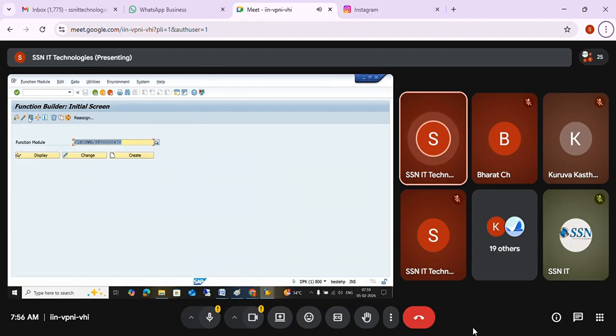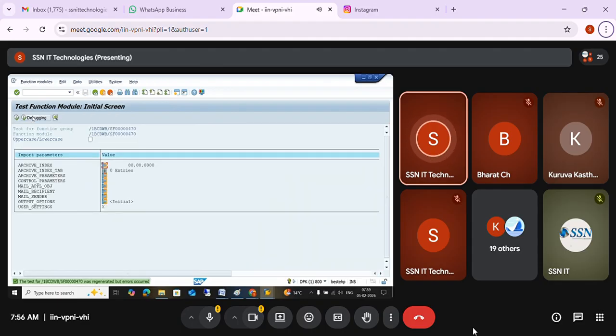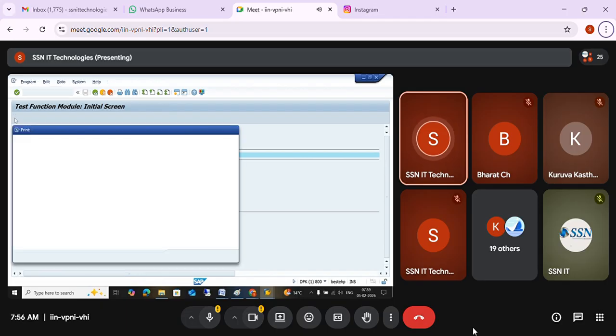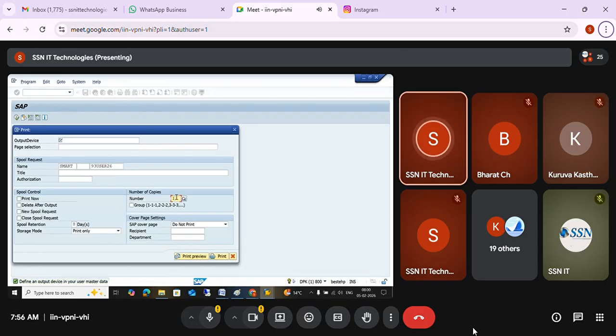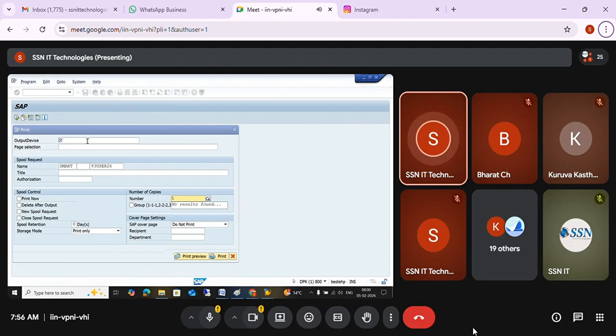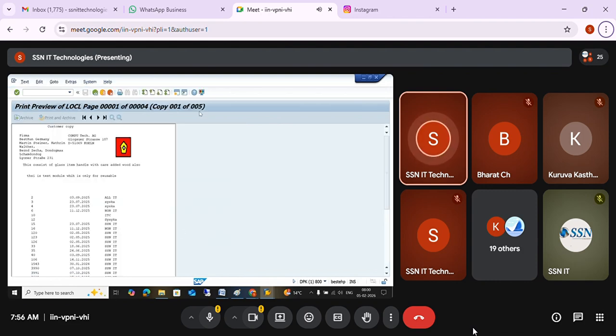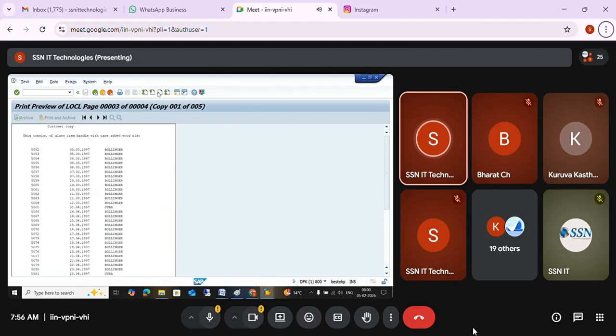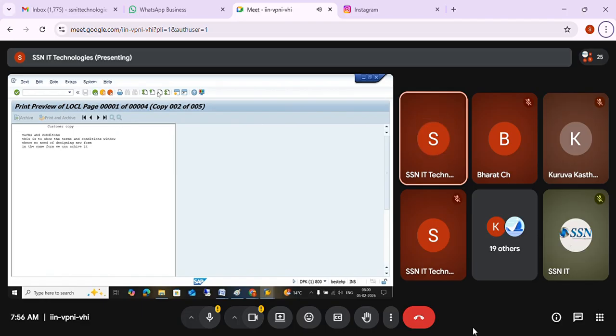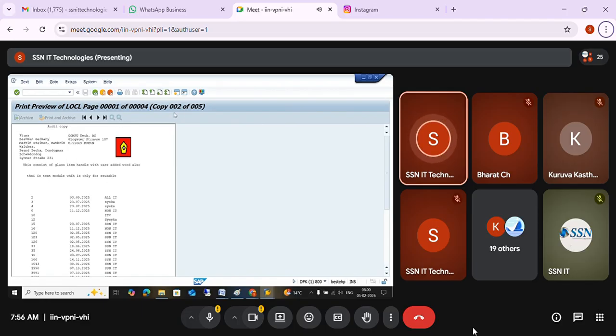Now I'm running this program. See, based on your copy, it's going to show different text. I'm going to enter 5 copies here, and here LOCL or LP01, print preview. You can see the number of copies is 1 to 5. This is the first copy. You can see customer copy is showing. For all the pages I maintained, customer copy is coming. After the fourth page finishes, it started the second copy. See, audit copy. Got it?